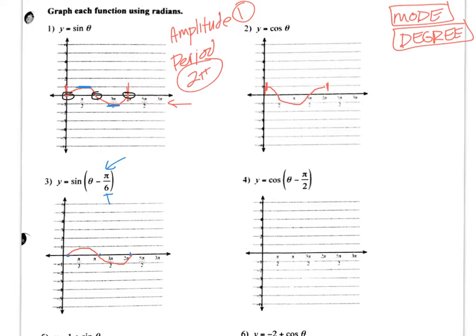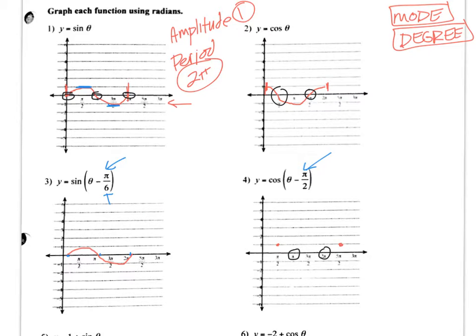Cosine. What does this do? That shifts to the right, pi over 2. So going back up here, instead of starting here at 1, now I'm going to start at pi over 2 at 1. So now I'm up here. It crossed 0 at pi over 2. Well, now I'm going to cross 0 at pi because I've moved it over pi over 2. I cross 0 again at 3 pi over 2. Now I'm going to cross at 2 pi. And then it's going to be at 1 again, not here at 2 pi, but at 2 pi plus pi over 2, which would be at 5 pi over 2.